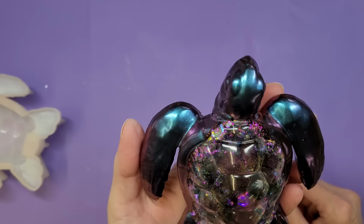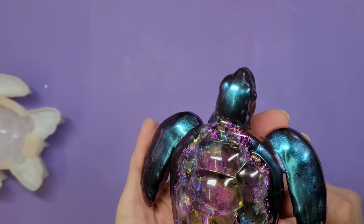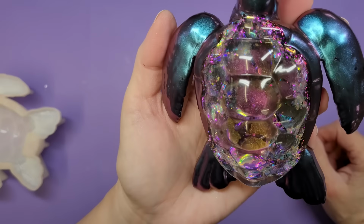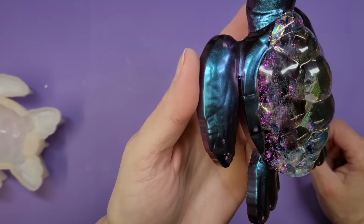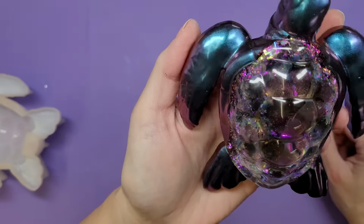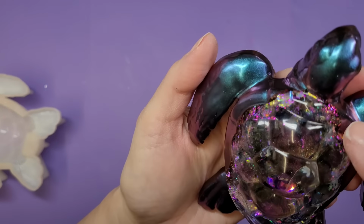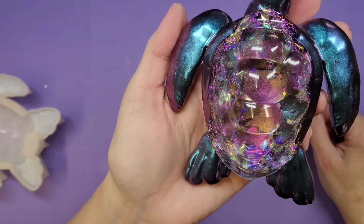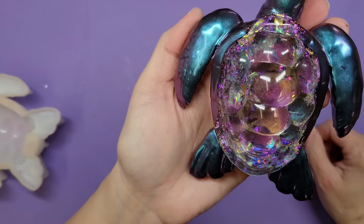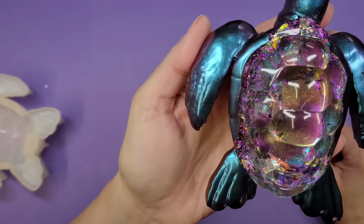Oh, can't see the flower at all. What's up with that? I mean, you can, but you can't. And I think we should have taken the glitter all the way out to the edge versus leaving that part. I think it would have looked better.